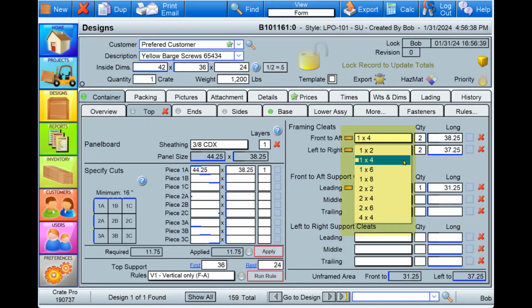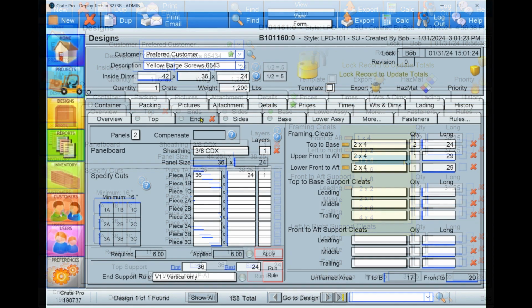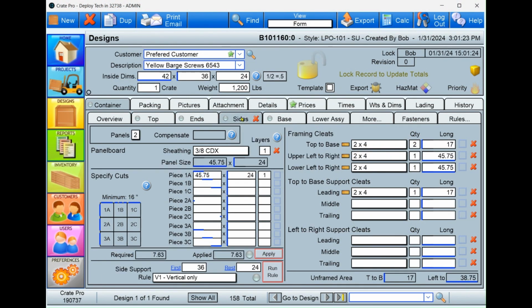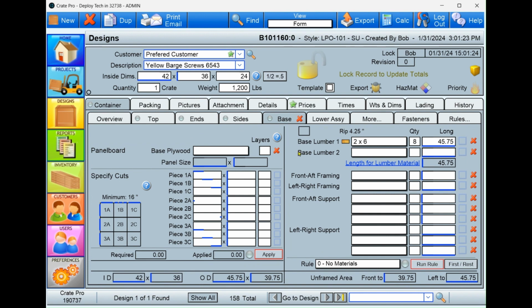If I want to change any default material, you select the field, and in the drop-down you'll see a list of your active materials to select from. Each tab provides the panel information. Any values can be changed. For the base, we selected lumber. 2x6s are default due to the selected material group. But note that I would have to rip or remove 4¼ inches from one board. Instead, I might choose to reduce the number of boards to 7, leaving me a 1/4 inch gap between each board, or 1¼ inch total gap on the deck.